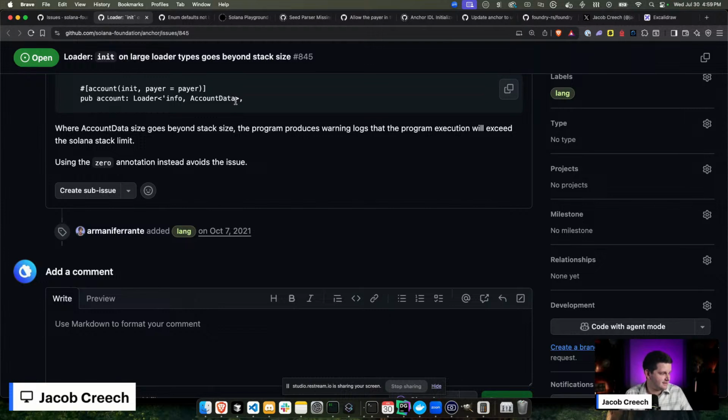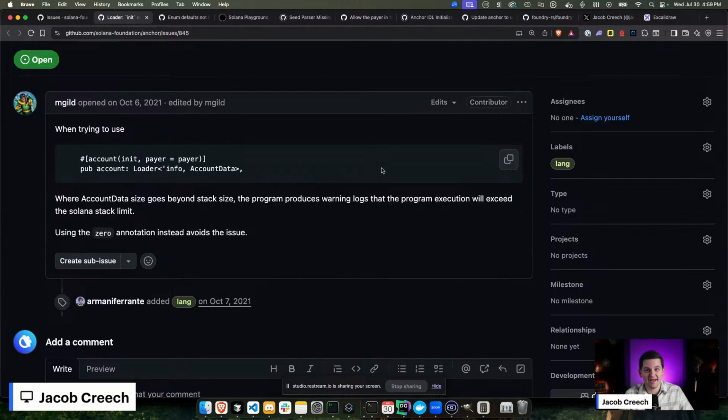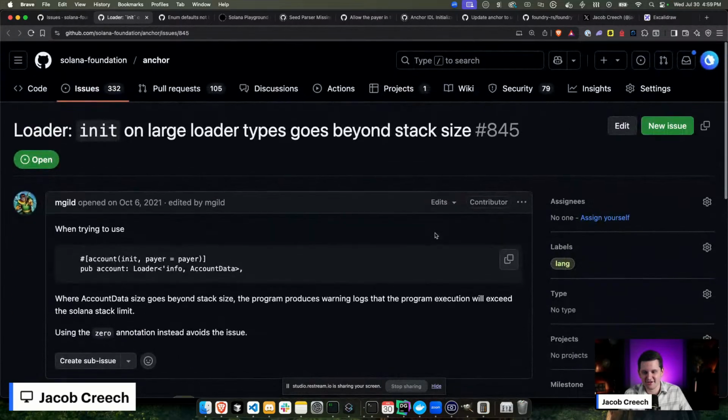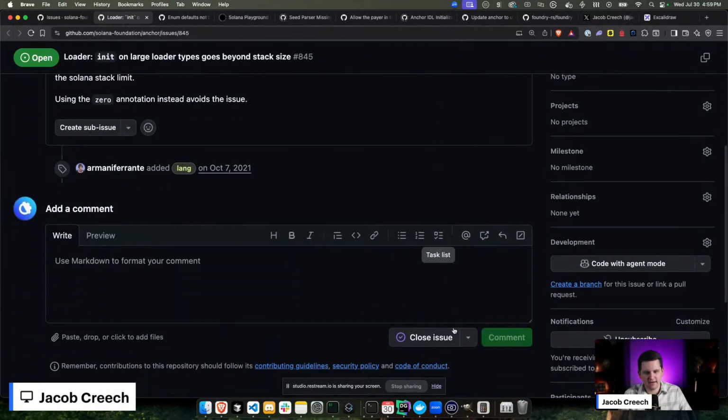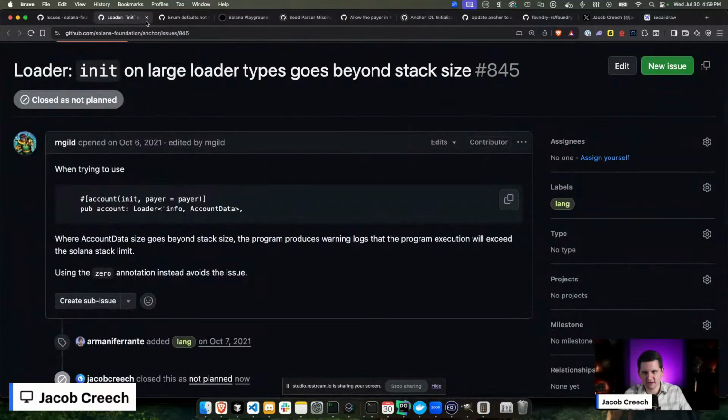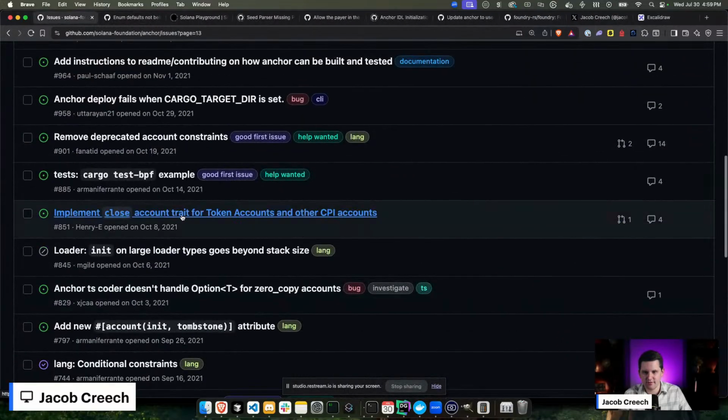I mean, I can. Why don't you just tweet at them? Tweet at Orion. That'll work. That's what I usually do. Okay. So loader, yeah, I don't think this is an issue with Anchor itself. Dr. Blocks will tell me if it is at a later date, but we'll be fine.